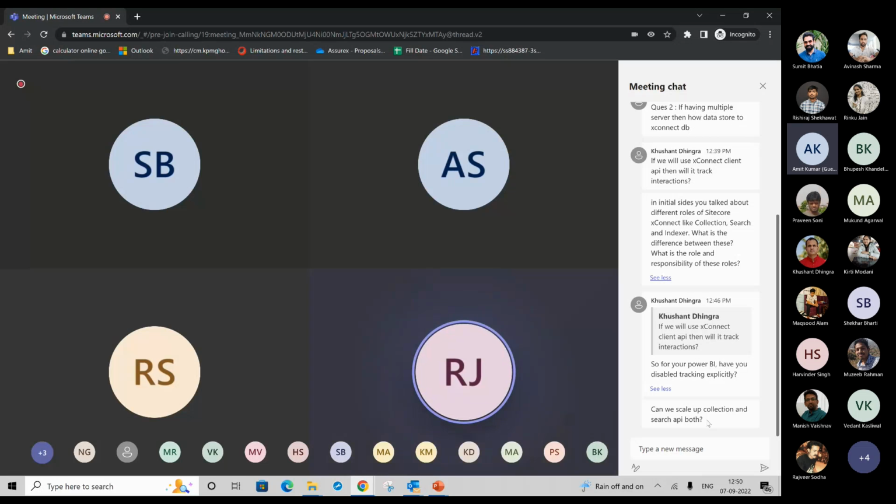But if you see the PaaS provisioning, where you are creating the web app, in those cases there is only a single node because a single node is easily able to capture or provide a response to your system. CD mainly needs to be scaled. xConnect will be scaled when you are doing more operations related to xConnect.